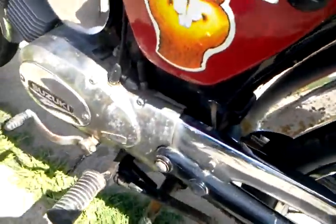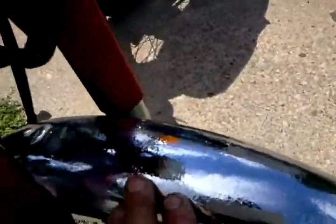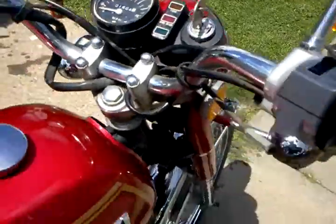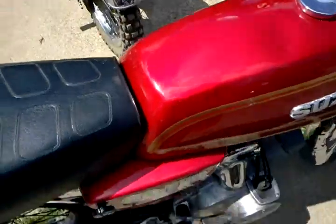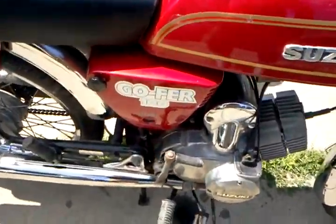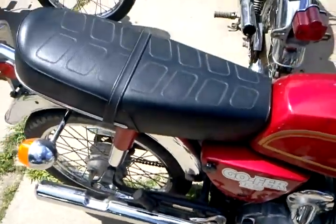The rims are real nice. There's some rust on the chrome over here on the fender, might clean up. The front fender's chrome has kind of a wrinkle to it, so I don't know if it's coming off or what the deal is. This only shows 1,500 miles on it and it's usually a one-kicker. It's a neat little bike, but the kickstand down here needs a little welding, and something broke on the foot pegs — that needs a little welding too.